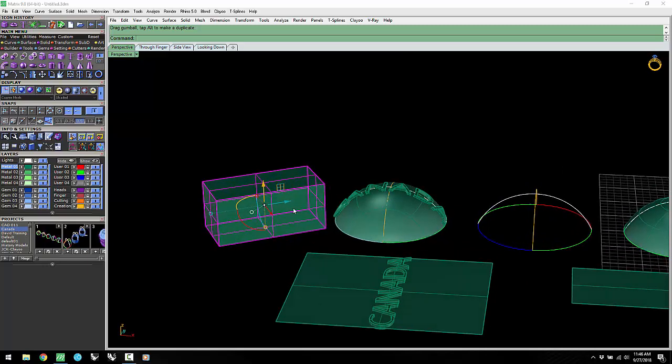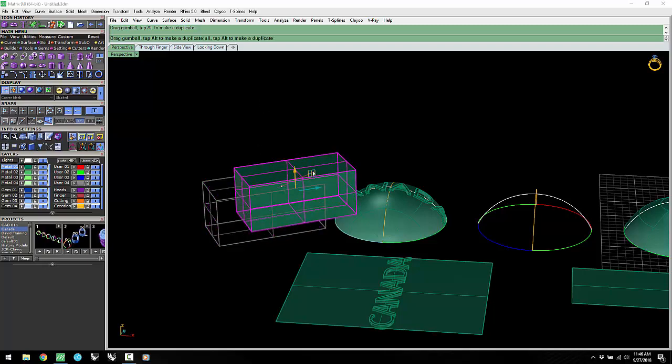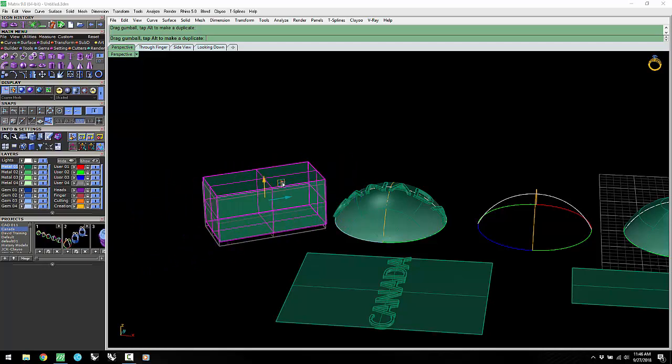Now, you'll notice that this arrow is yellow and this one is cyan, and over here this box is a combination of those two colors. So this yellow and cyan make a plane. Imagine a piece of paper tucked here going this way and this way. If I click and hold on this, it'll move only on that plane.